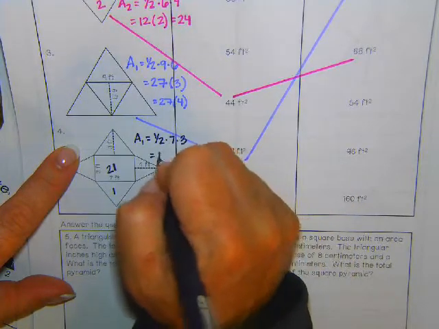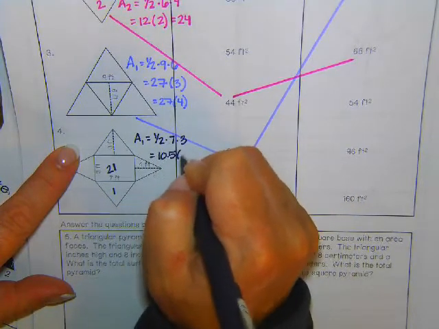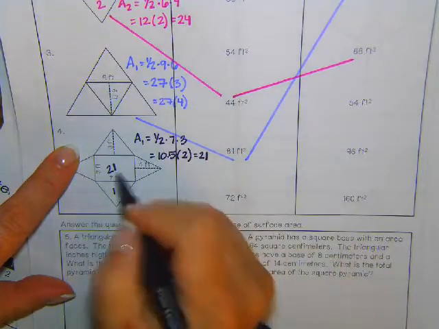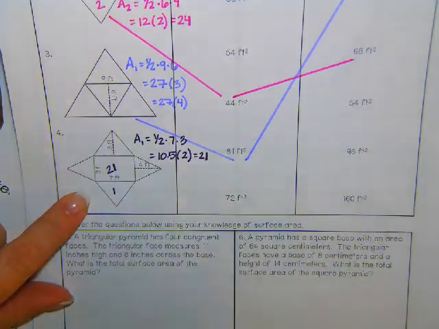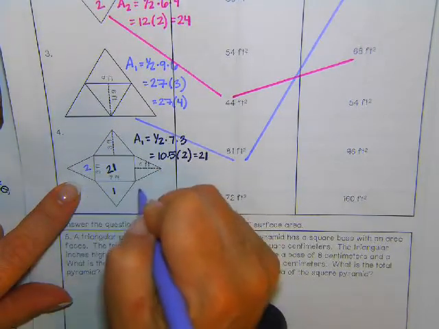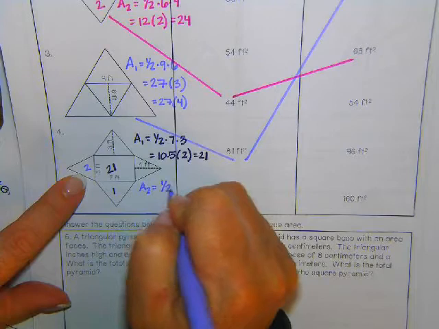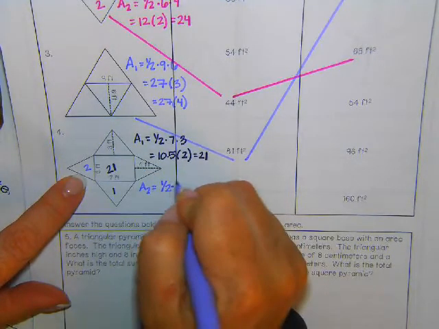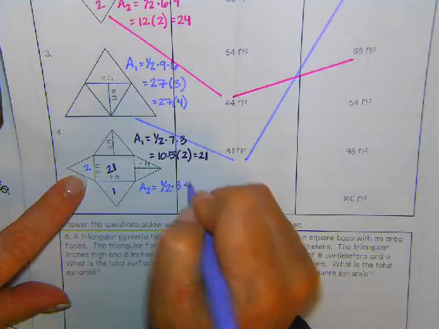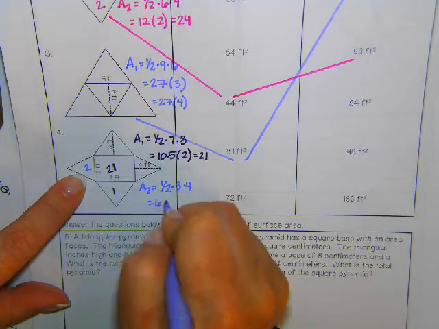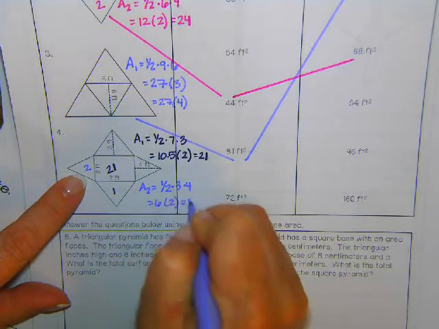I would say you're right. But we have to multiply that by 2, so we're right back at 21. Okay, this will be our shape 2. So the area of shape 2, it is again a triangle. So 1/2 times the base times the height. 3 times 4 is 12. Half of that is 6. But there are 2 of them, so multiply it right back.